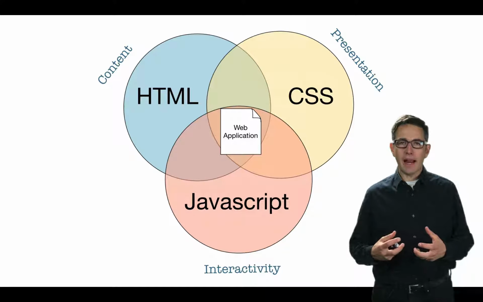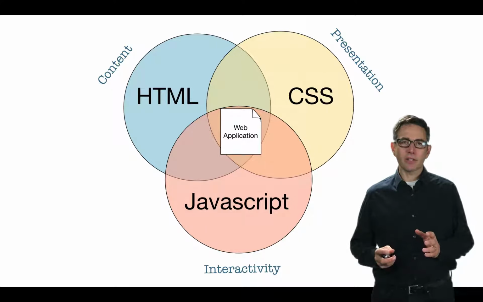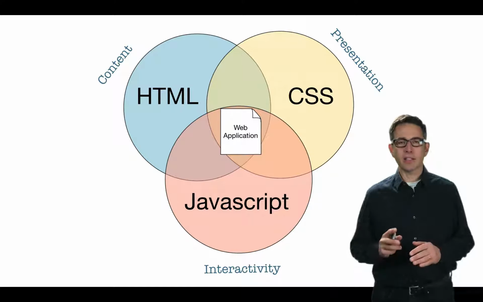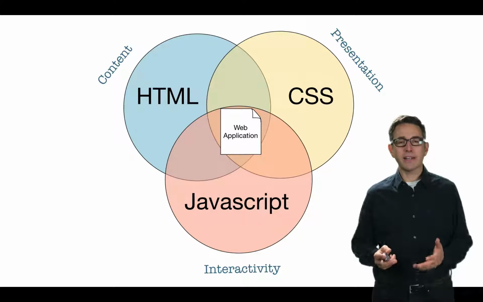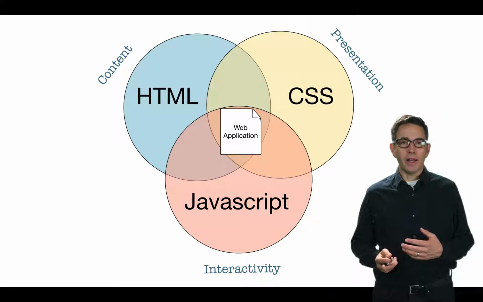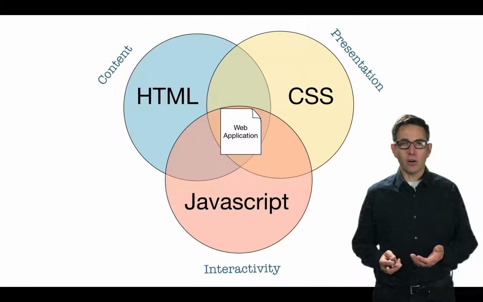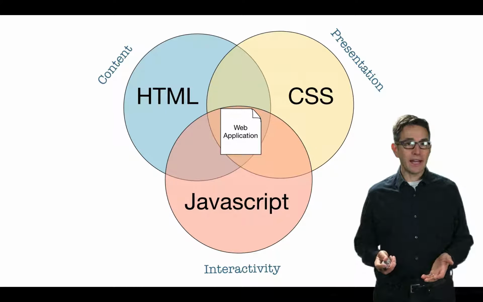As the web has been developing and evolving over time, what we've seen is this desire to separate out different concerns in a document. And the other concern that we want to separate out from our content is our presentation. A real simple reason why you might want to separate out your content from your presentation is that you might want to present your document in different media. So for example, on a small screen of a phone, you might want your website to be presented in one way, but on a large desktop screen, you might want it presented another way. Or perhaps when you print out the document, you want it to be presented in yet another way.